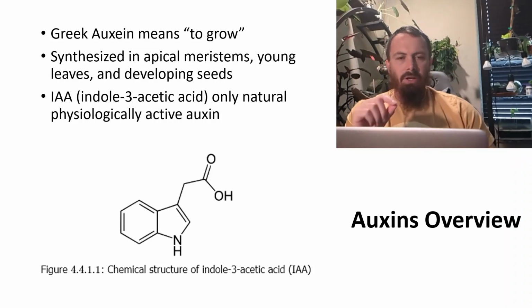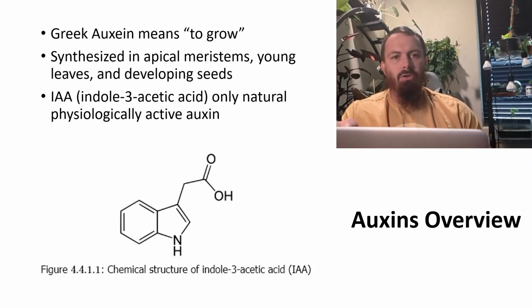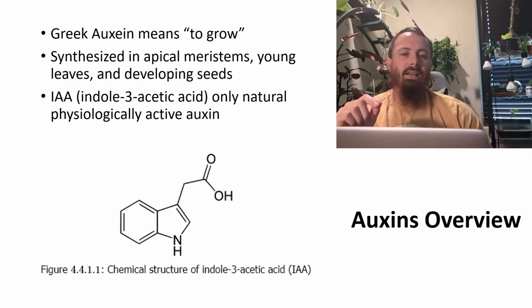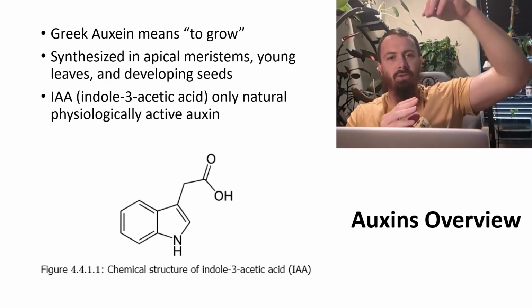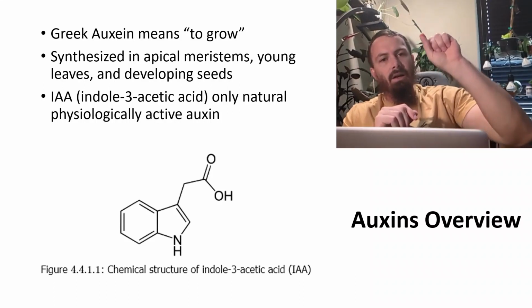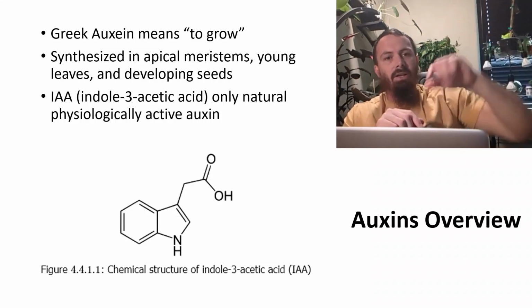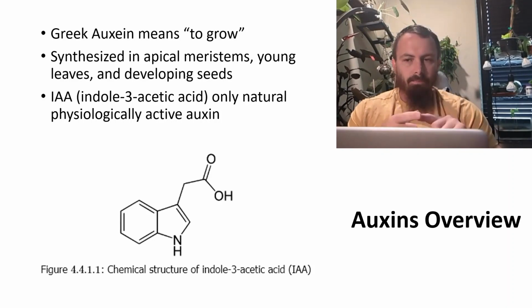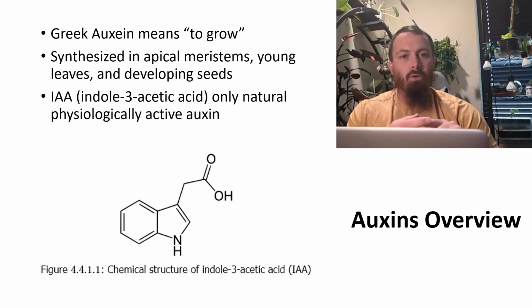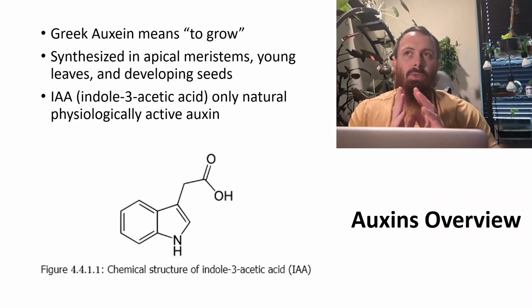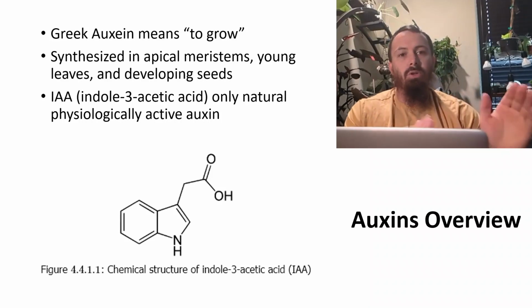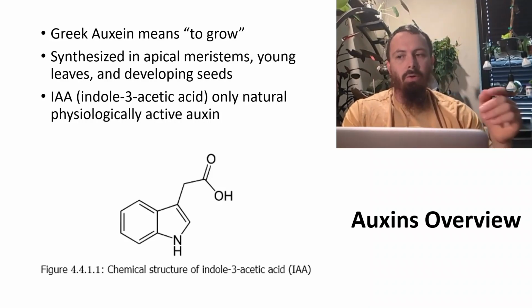Now, very interestingly, and this will become really important later on, is that auxin is synthesized in the apical meristem. So as the plant is growing up, the apical meristem is growing and extending out, elongating, like we've learned in previous videos. That apical meristem is going to synthesize the auxin hormone, right? And so inside tissues that are growing and developing is where auxin is going to be produced, and that's going to modify which part of the plants are going to be demonstrating rapid growth.